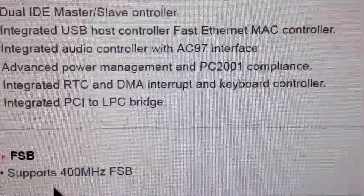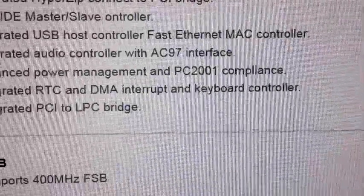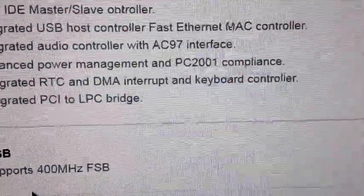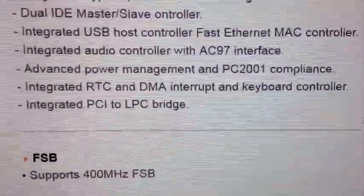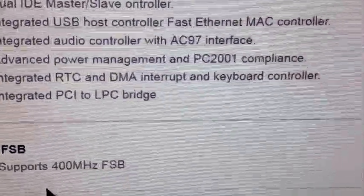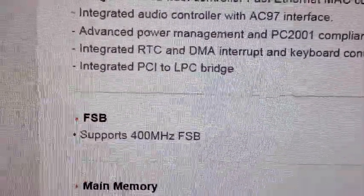Integrated audio controller with AC97 interface. Advanced power management and PC2001 compliance. Integrated RTC and DMA interrupt and keyboard controller. Integrated PCI to LPC bridge.